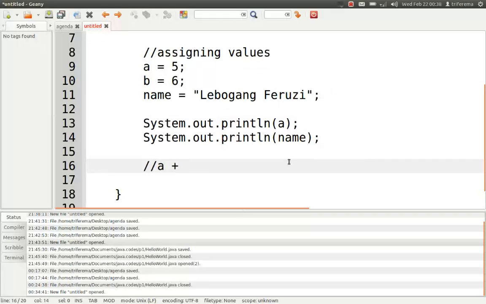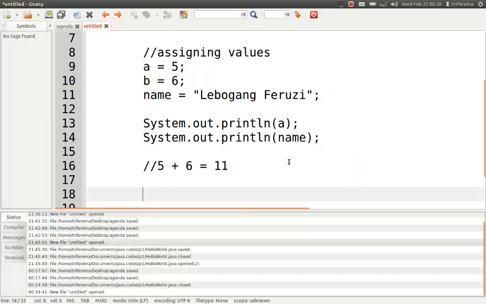Now what if we wanted to print out something like this: a plus b is equal to the actual value, let's say a plus b. We wanted to print something like 5 plus 6 is equal to 11, but using a and b. To do that, we would use string concatenation. No, maybe let's leave the string concatenation for the next tutorial.